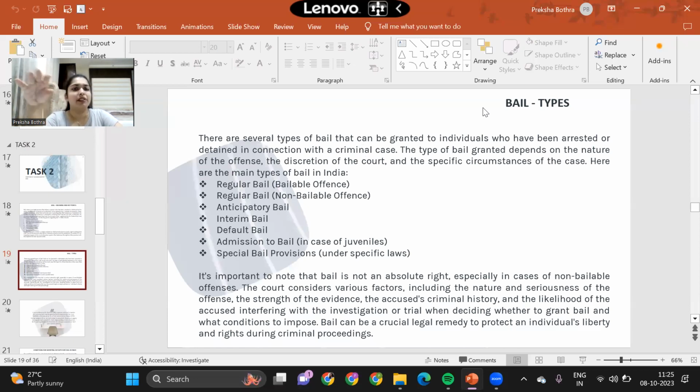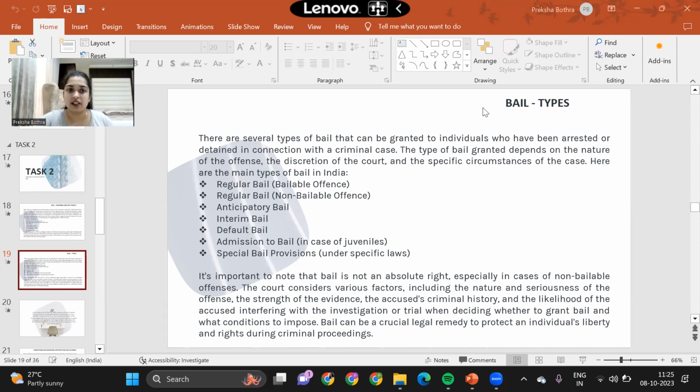These include dowry harassment, outraging the modesty of a woman. Then the court may grant anticipatory bail with or without conditions to ensure cooperation with investigation. So the court needs to make sure that the investigation is cooperated with. Like, if I'm the police and I'm conducting an investigation, nothing should come in between me and the investigation. If the person who might get arrested is not arrested, he might be a hindrance to the whole investigation.